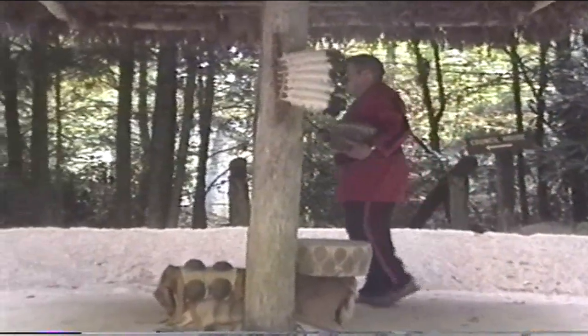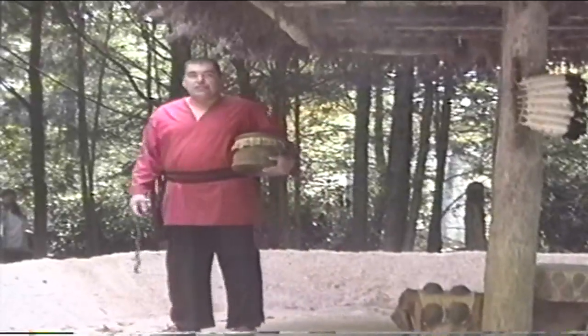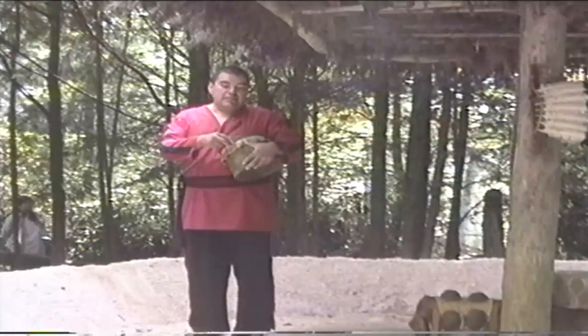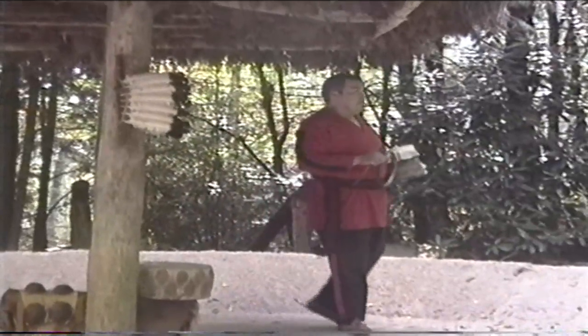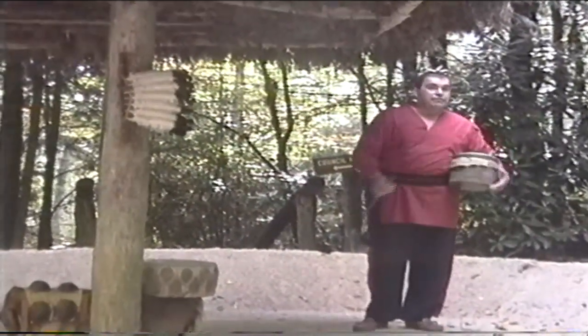Now the skin was taken from the woodchuck or the groundhog. This is one of the toughest skins that you will find in this area. The skin was always held in place by using a removable hickory band. The way this drum worked, different amounts of water placed on the inside helped produce these different tones.